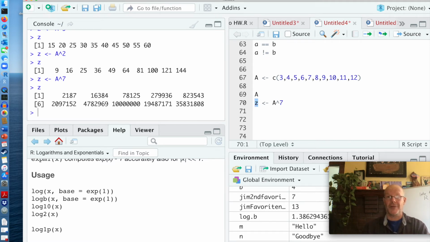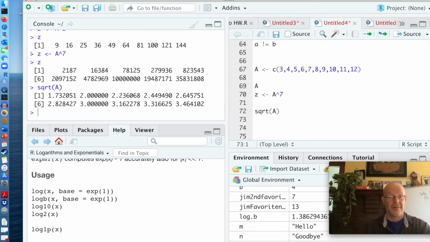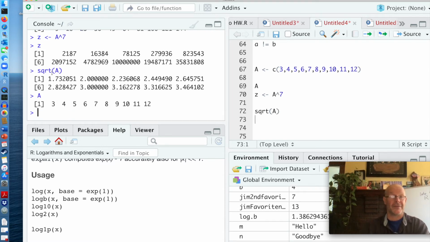We can also put a vector into many of the functions that we've already talked about. So if I want to do the square root of a, here's all the values for the square root of a. Let's remind ourselves that's what a is. So the square root of 3 is 1.732. The square root of 4 is 2, obviously, and so on and so forth.